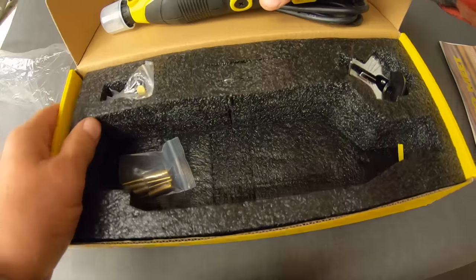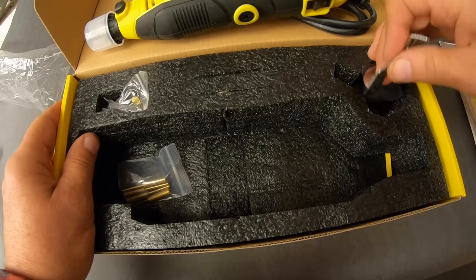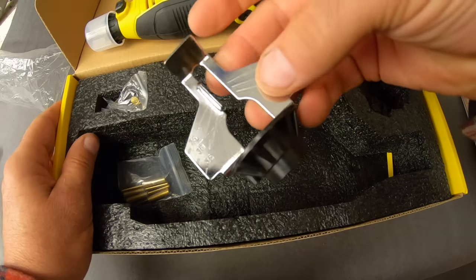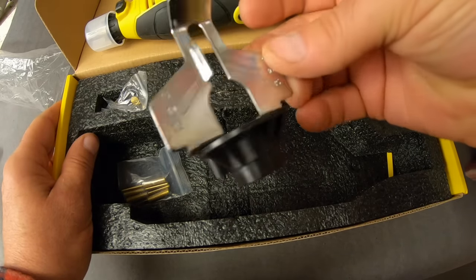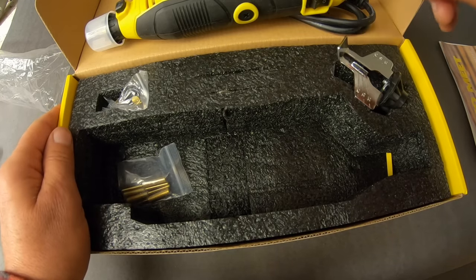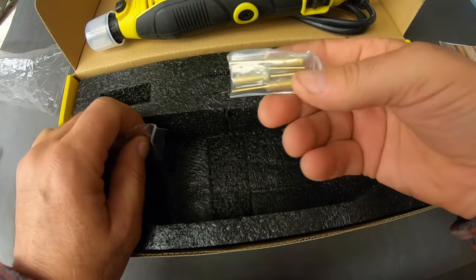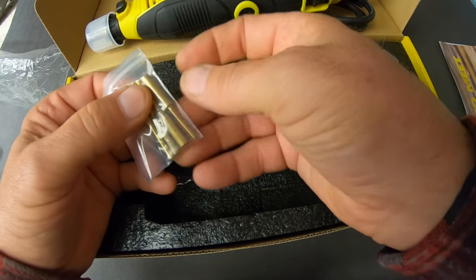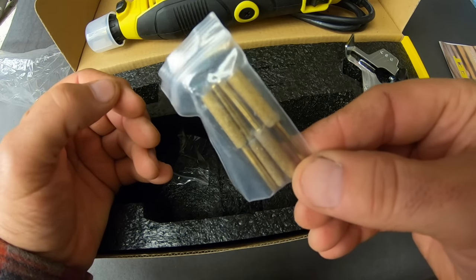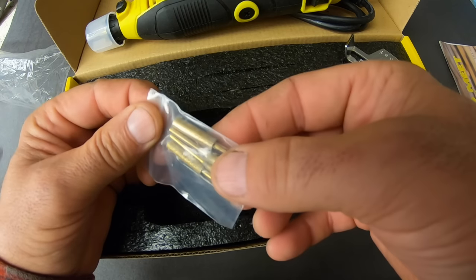Now when I first opened it, what I was impressed with is that it has a guide, which is kind of neat, for different angles that goes on the front. So for sharpening chainsaws, this might be handy for people that want to use the guide, so that's kind of cool. This is probably one of the cooler things. It has four different sharpening wheels, it looks like. Supposedly these are titanium / diamond, so they might be better.